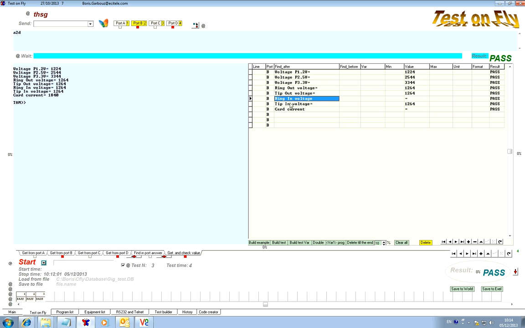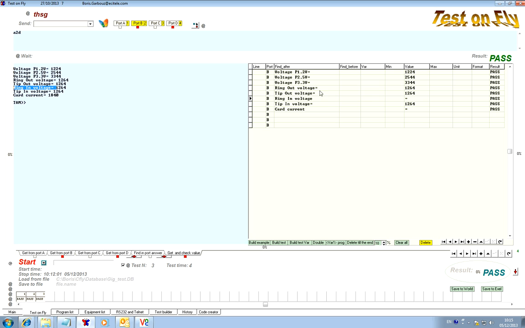Wow, this is not so good. I need to change it. Ring in voltage, I will need to get with a little bit of difference. Well, here something is wrong. Okay, now I have full information about this panel, and I also want to gather information from panel D.